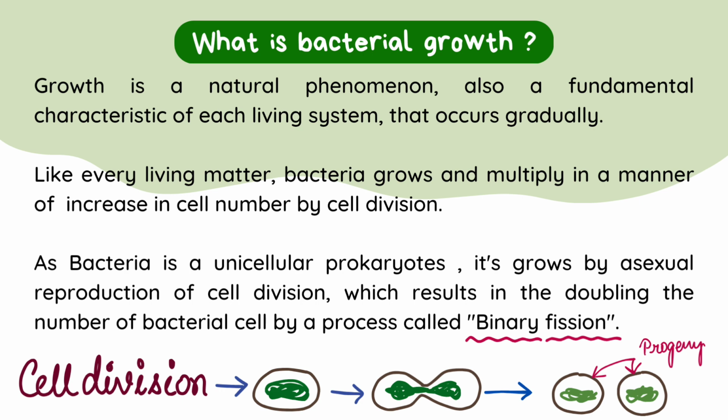So what is growth? Growth is a natural phenomenon, also a fundamental characteristic of every living system. In each living system, growth happens gradually. Sometimes growth can be a development, sometimes an improvement, sometimes an increase in the population. Like every living matter, bacteria multiply by an increase in cell number by cell division, called binary fission. A figure of cell division in its simplest form is drawn below.